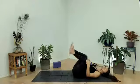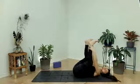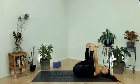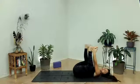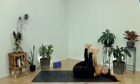Go ahead and bring those feet up, either grabbing behind the knees, pulling down, or reaching and grabbing your ankles, pulling down, or maybe if you can reach the outer edges of your feet and then gently pull them down. You might like to rock a little bit side to side or simply stay here. A little resistance as we pull down with our hands, the feet gently kick up.